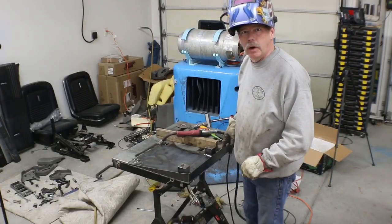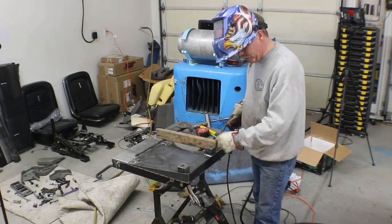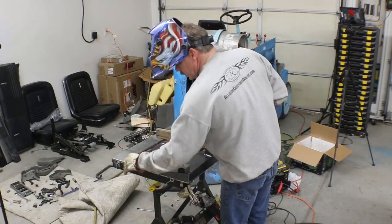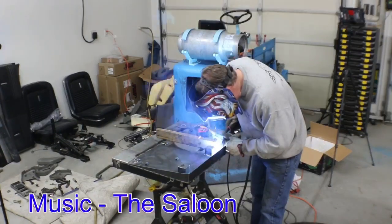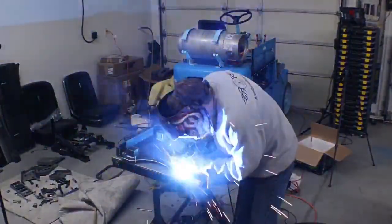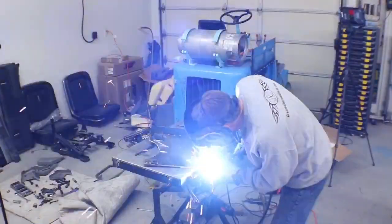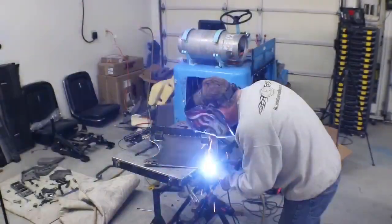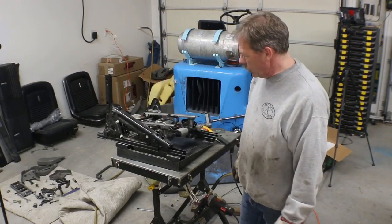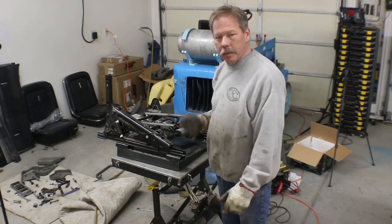Okay, so these bolts that I'm welding in are grade 8, and they are black, covered in black oxide rather than like cadmium or zinc. I'm going to finish welding these in, and then we've got two oversized 7/16 nuts to weld in over here and here. Seems to line up real nice. Now I just gotta make one for the driver's side, which is gonna look just like this, so probably won't film all that. And like I said, make a couple of modifications, modify the back. So we'll get on to that now.